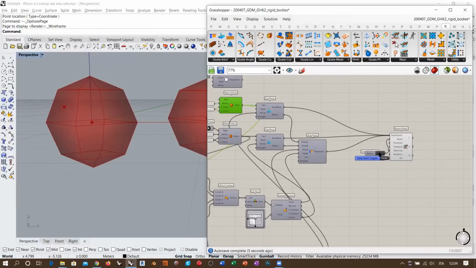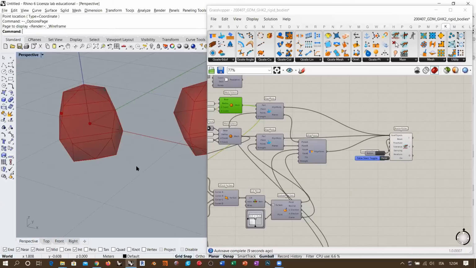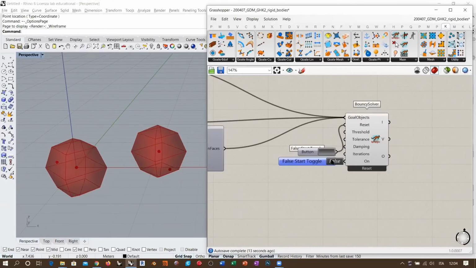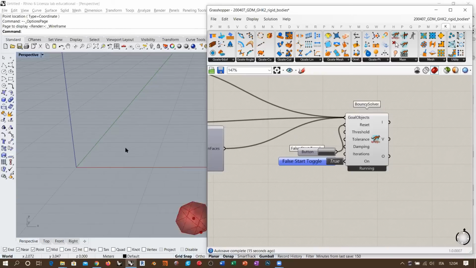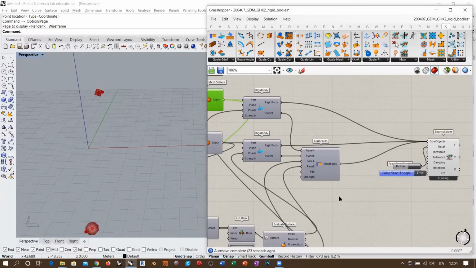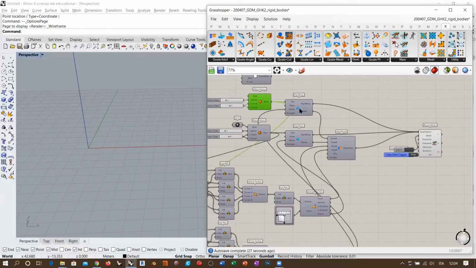And so if I reset, you see that I have one point appearing on this face here and one point appearing on this face here. These are the two faces that I want to align. Now let's run the simulation. You see that here there is something that starts to act weirdly, because what happens is that we also have, in this case, points involved rigidly connected to this face.